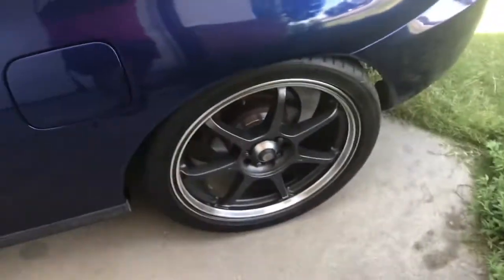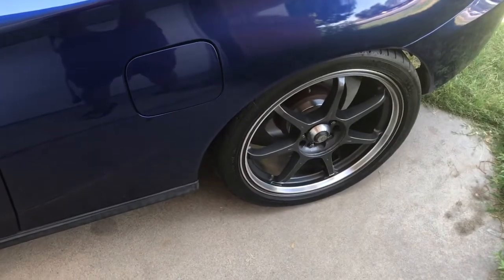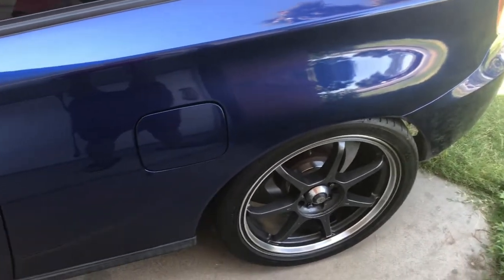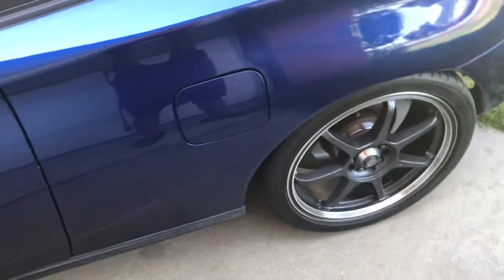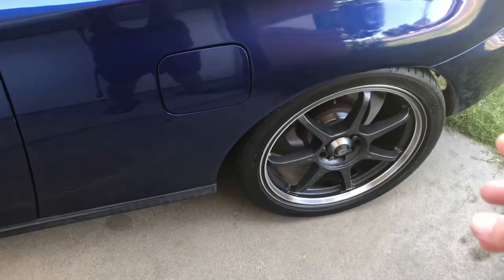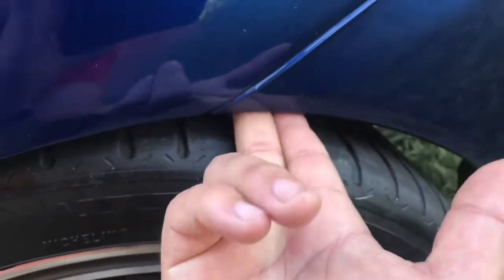I was just gonna adjust the camber, stock camber, and start moving the bolt, but I don't really want to do that, because then I plan on getting other wheels, and I don't want to be adjusting the camber all the time for the other wheels as well. I just want to leave it how it is. Might just get other tires and stretch them, because these aren't stretched. But I'm pretty sure if I get other tires, they still hit right here, so I just have to grind that off.